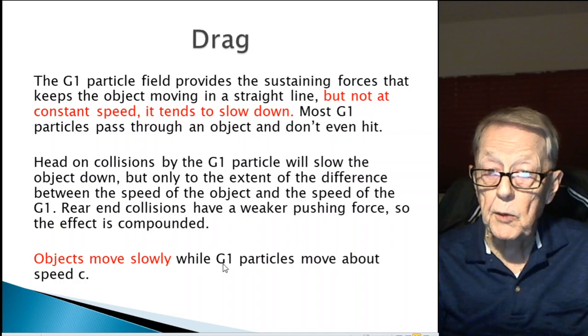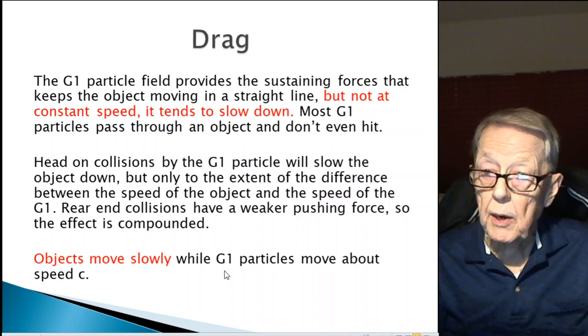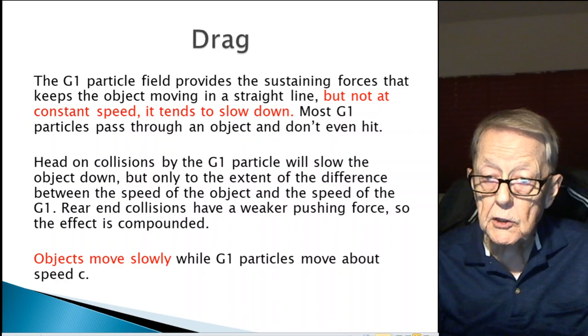And this is one of the reasons why Einstein's idea that you can't move faster than C is probably valid. At least some objects can't move faster than C, because the faster you go, the harder this head-on force is, and the more it causes it to move slower. But if the object ever got to speed C, there would be an infinite drag. Well, it never gets there. And that's why we happen to see so many objects moving in space, moving at such a slow speed.